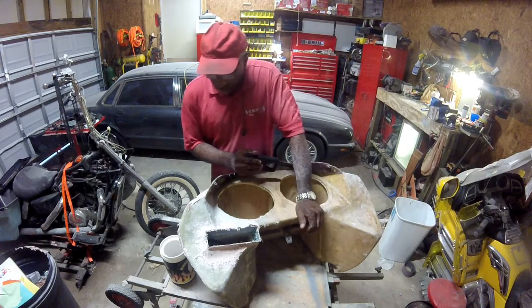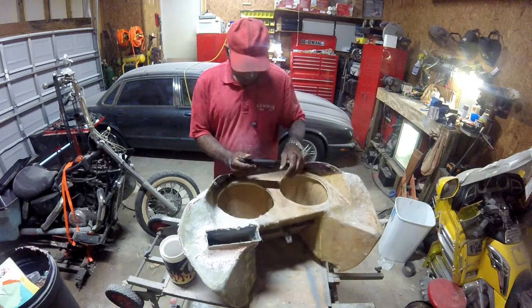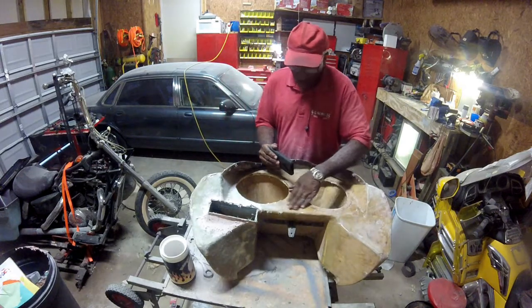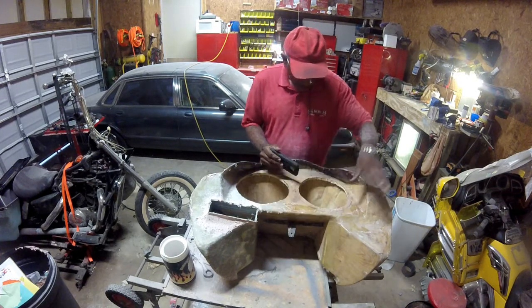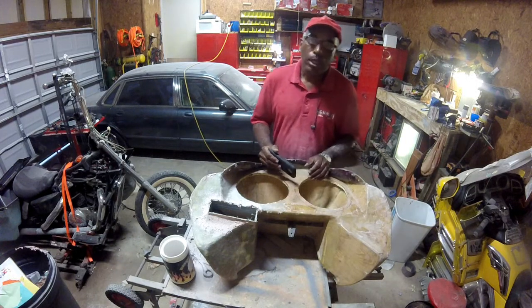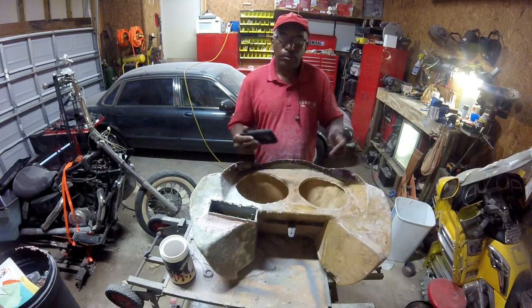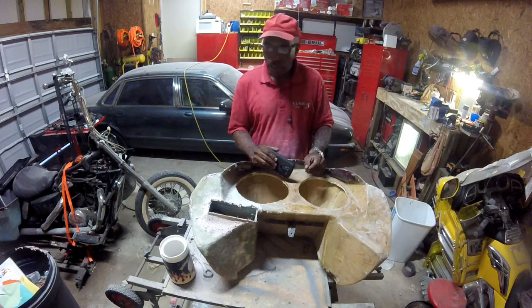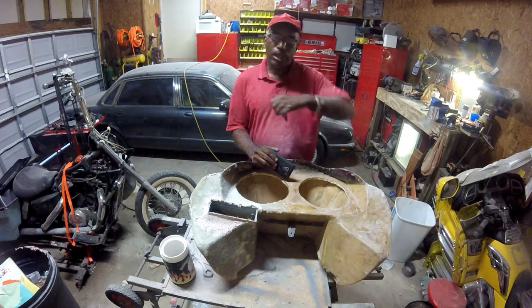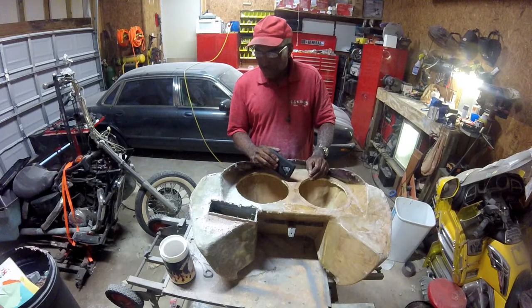Hey guys. Well, I finished sanding the outside and all that's left at this point is to get the inside, which is what you all can see. So a lot of this is already smoothed down, but I've got to get it all — like right here — so I've got to put the belt sander on it and get this side smoothed right here. Run that one member through here to give this box support. And once that is done, it's a wrap and I can spray some paint on this and be done with this monster. But it's still loose around here, so I've just got a little bit of touch-up to do. The fenders and everything else on the bike, there's nothing to do but paint them, so we'll just hang them up. I'm going to hang them from the rafters up here — I've got some bailing wire somewhere around here I went and bought — and I'm going to spray everything at one time. I'm going to spray it the same color I did my first paint job I ever did back in Colorado. So I'm going to paint this the same color. That's kind of the update for today.